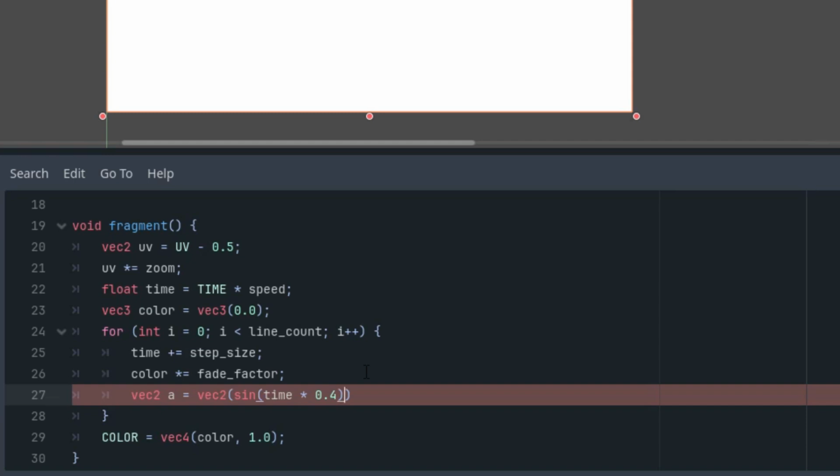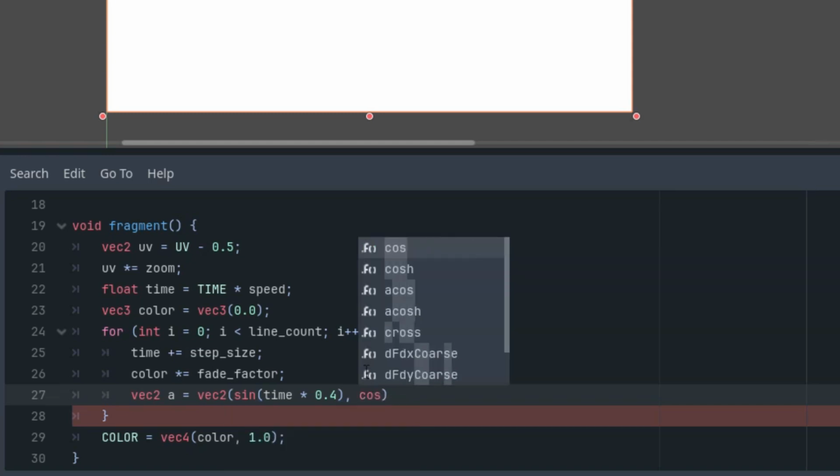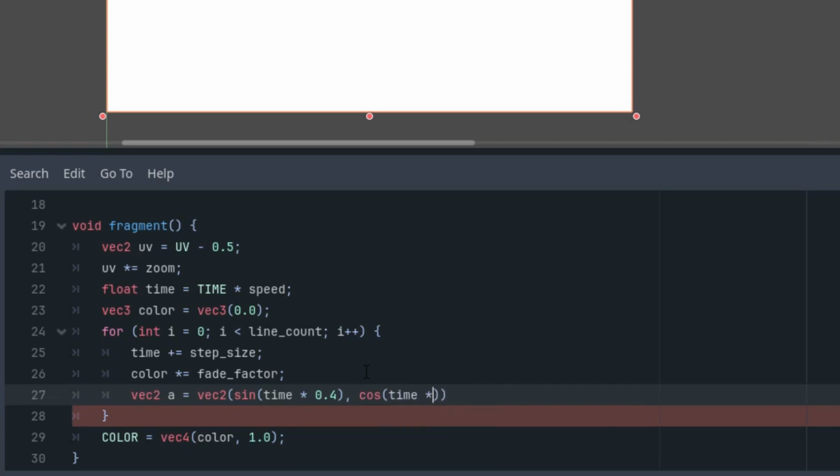This is just to reduce the speed of the boundary point, so the line movement isn't too regular. And cosine time by 0.6. I will explain this shortly.